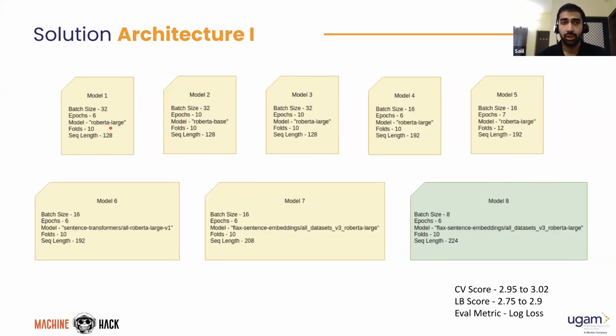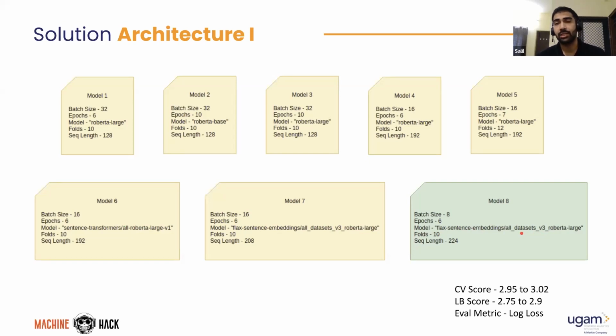So there was a lot of experimentation which I did, looking at my cross validation and my leaderboard score to understand what was working well and what was not. There was one specific thing which I stumbled upon, which was a flag sentence embedding. This was a specific model which is a fine-tuned version of Roberta Large using more training data. This was an outcome of a community event which Hugging Face did 6 months back. I remembered this and I used this, and this gave me the best result.